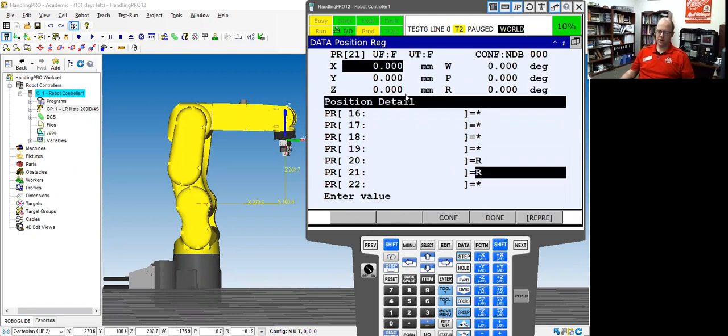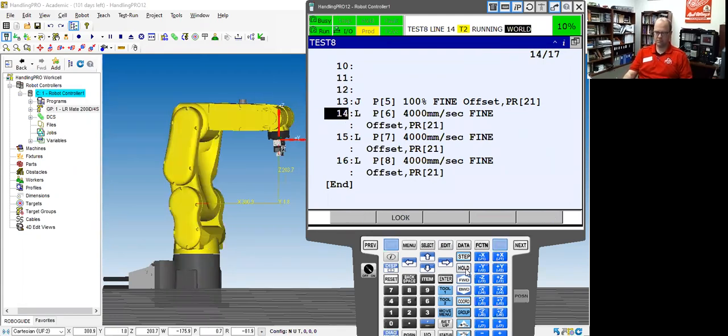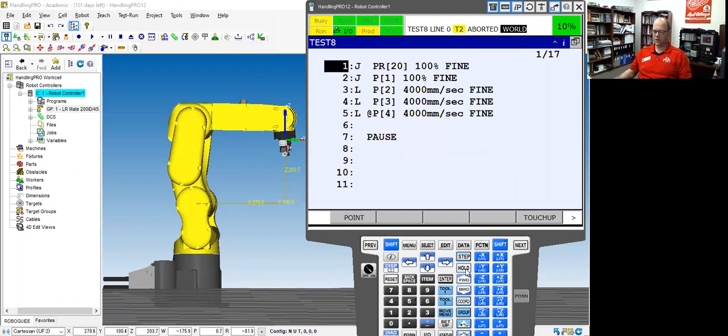So in here, I just put in all zeros. If I go back to my job, and if I run my job, Shift Home, you'll see it's the same exact job. Everything's hunky-dory.